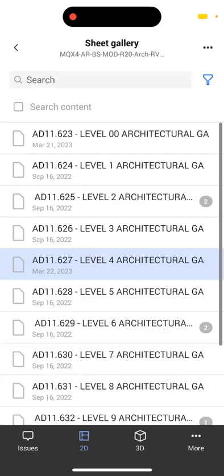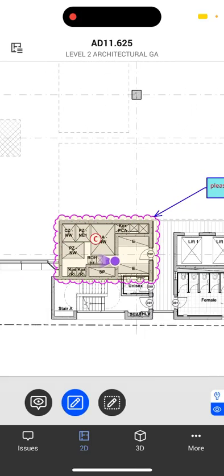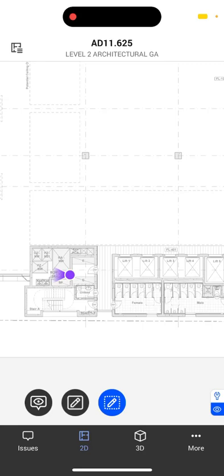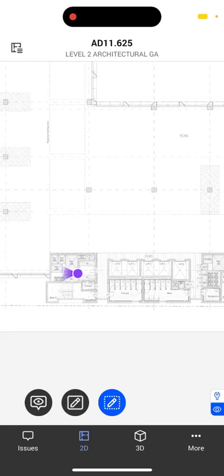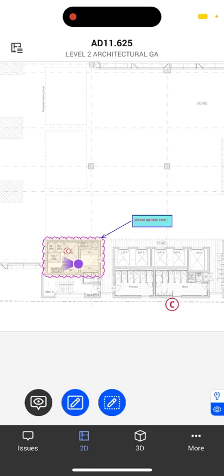We can go and find another drawing with a markup. Let's turn this one on. If I press that, we can now see the markup there. And if I press this again, that's gone. If I press the button next to that, you can see the background of the drawing goes shaded. And if I press that again, it makes the markup a bit more prominent and easy to read.